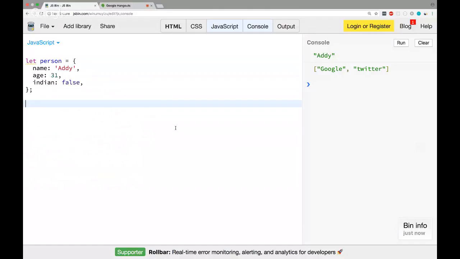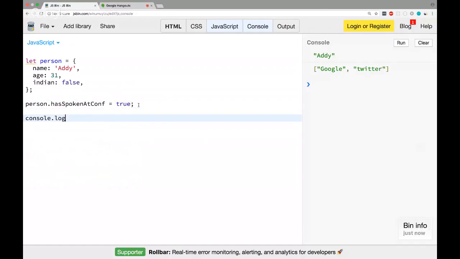So let's say this person has a name, age, and he's not Indian, but let's give him another property. Let's say I want to see if this person has, let's say, spoken at a conference, which I'm sure he has. So you can again use the dot notation. person.hasSpokenAtConferences is true. So what this allows you to do is add a completely new property to the person dynamically, and this is reflected across the program as well.